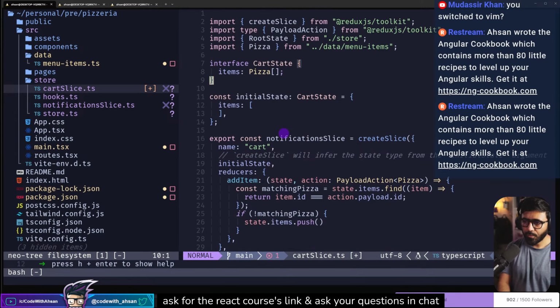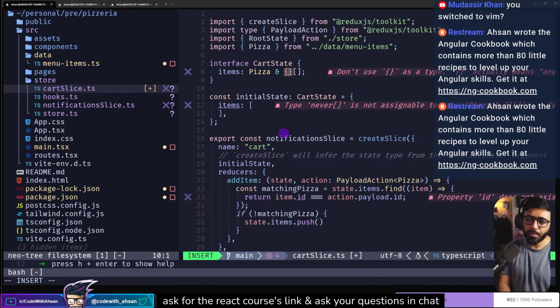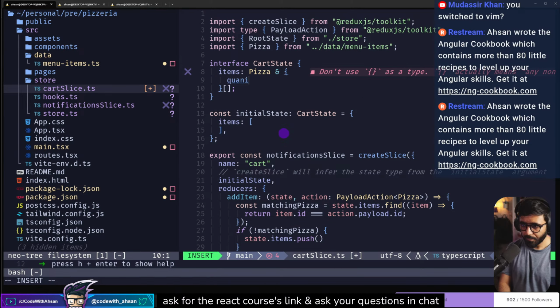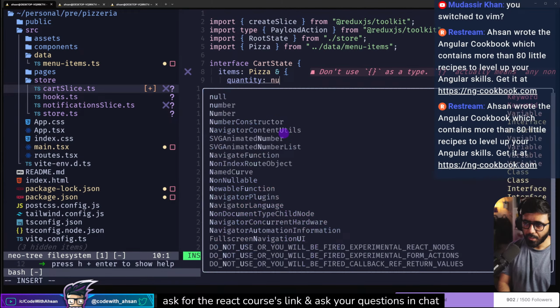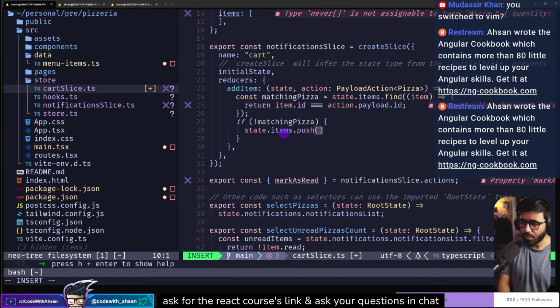So what I'll do in here is change this type to be pizza, and here we can provide a property, quantity, that's going to be a number. Now I can't really just push a pizza into it. I can't say action.payload because then it would say it's missing the quantity, as you can see.